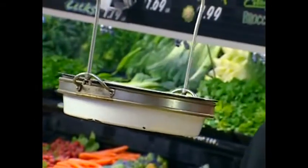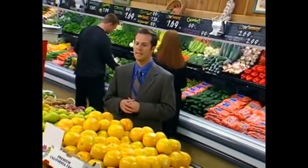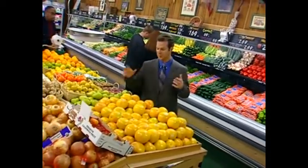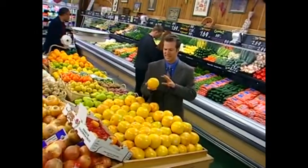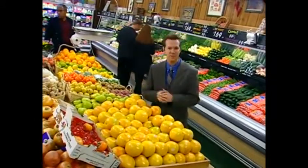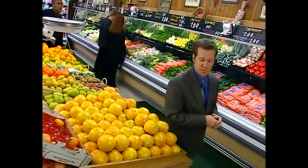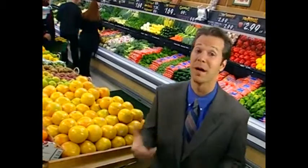Every day we make choices. In fact, selection is such a common process that a lot of the time we hardly even think about it. Like when you're in a hurry and just want to pick up some fruit for the mob of kids at home. You wouldn't want spoiled fish or rotten fruit or vegetables. So we become very selective, especially when it comes to things that we're going to put into our bodies.